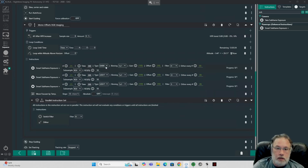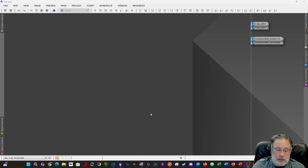Now, there isn't a dark flat option in here. So in that case, if you really, really wanted dark flats, you could take a full-size flat and run those through a crop, but that seems really painful. I would just go with flats and darks in this process. That's how you do the NINA portion.